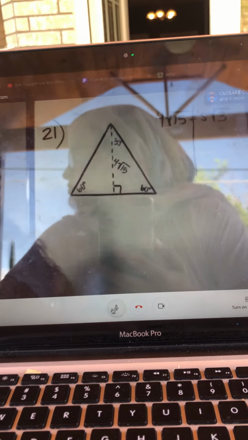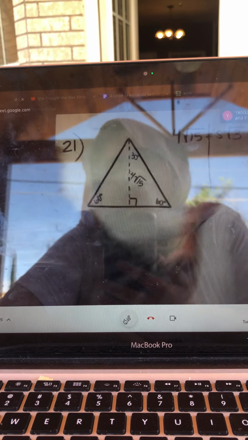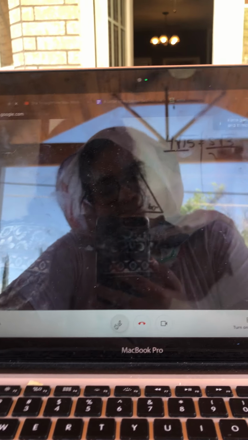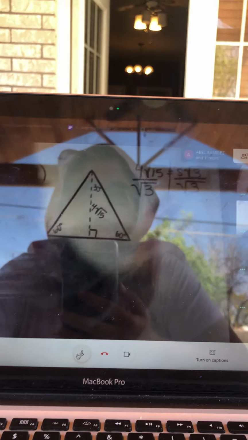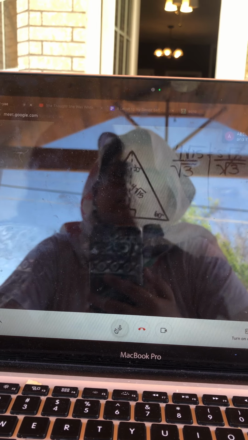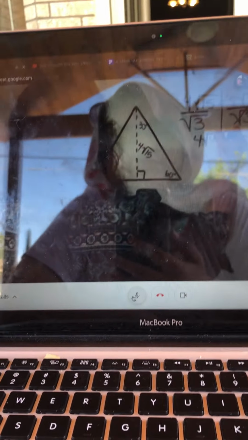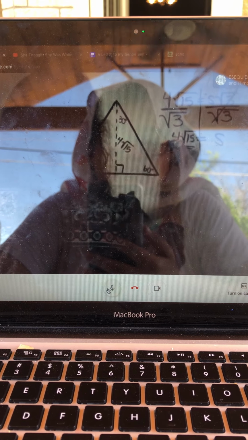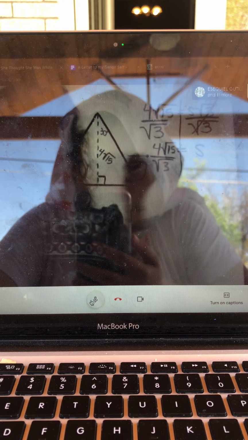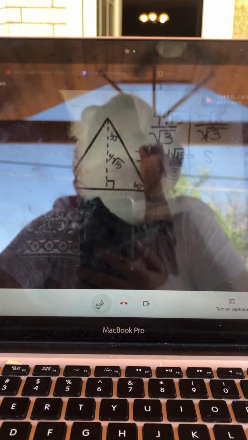Okay? And what's the first thing that I do algebraically to solve this? Divide by the square root of 3. Correct. I'm going to divide by the square root of 3. Square root of 3 divided by square root of 3 turns into a 1. So now I just have s, and I have this 4 square root of 15 over the square root of 3. But that's not okay because I have that square root in the denominator. So how do I rationalize? By multiplying top and bottom by this square root right here.